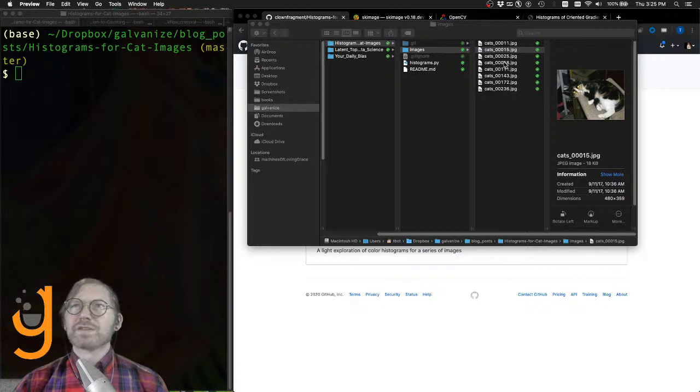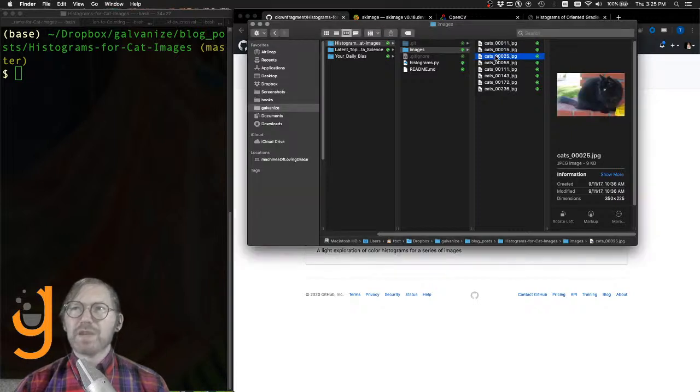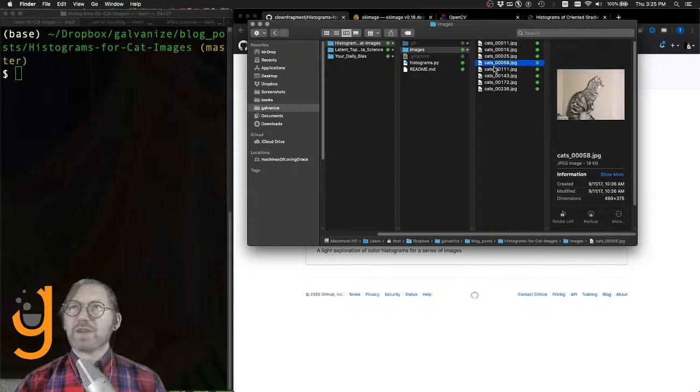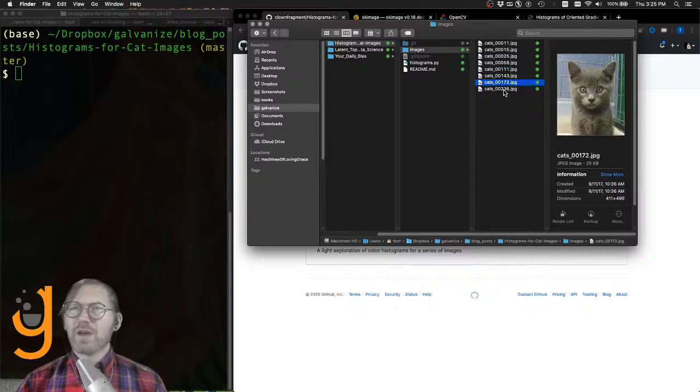When we're looking at these, we can think about them as being arrays. There's a red, a green, and a blue channel. All of those are two-dimensional arrays, and we can look at those individually as being different light sources, and we're going to do that in a little bit. I'm not going to open all of these, but we'll see them in context soon. I chose these images because they're all different colors.